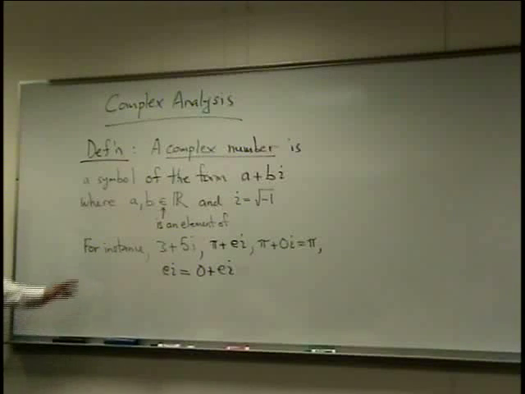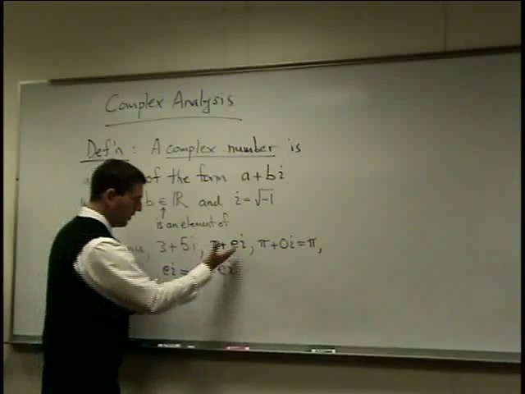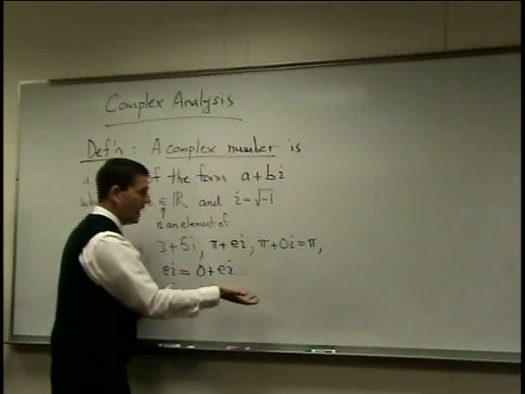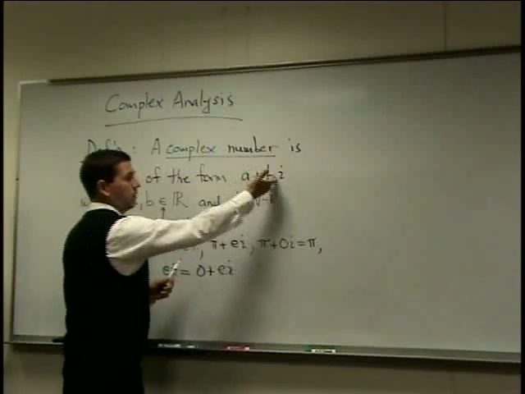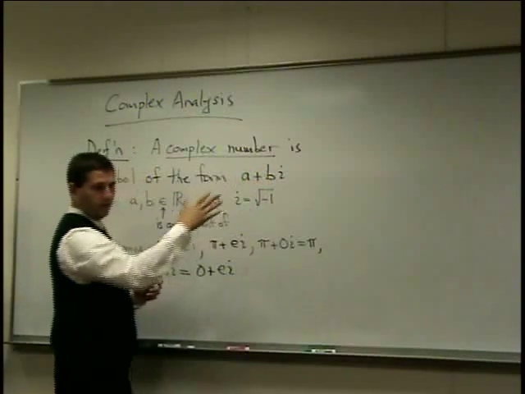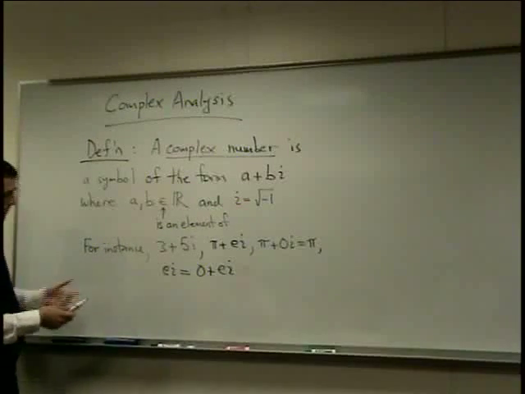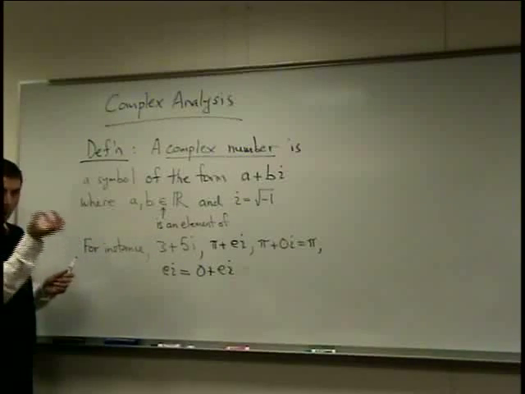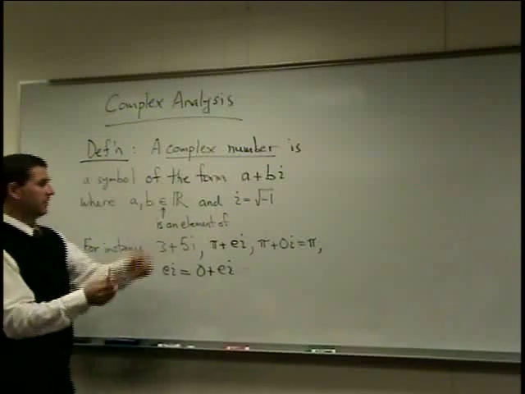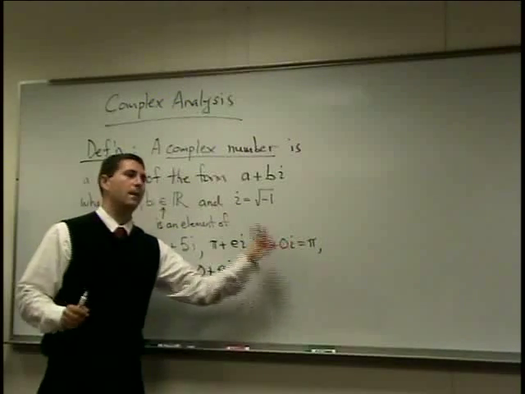Okay. So already, right, you can see that there's some interesting things going on. One, there's this part that has the i, there's this part that doesn't have the i. Okay? We'll call that the real part, we'll call that the imaginary part. I'll write all these things down explicitly later. That is tomorrow. Okay. In any case, though, the real numbers by themselves are part of the complex numbers, right? Under this identification, right? Where pi corresponds to pi plus 0i.